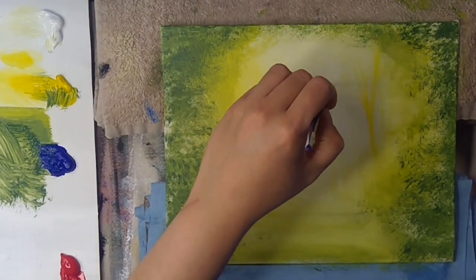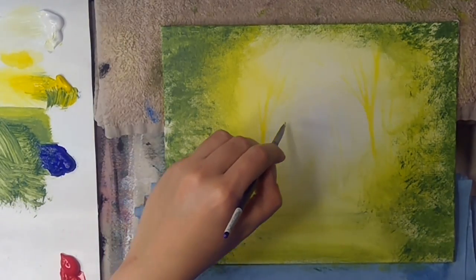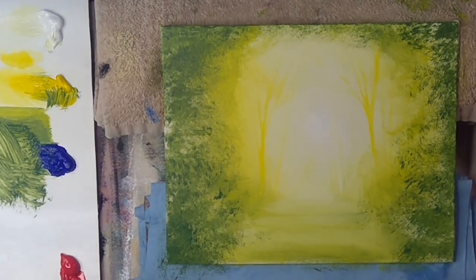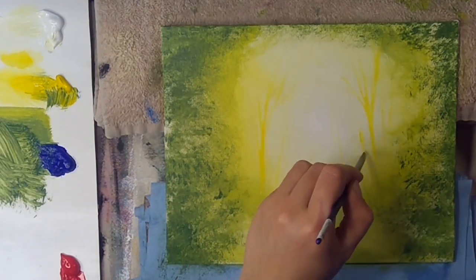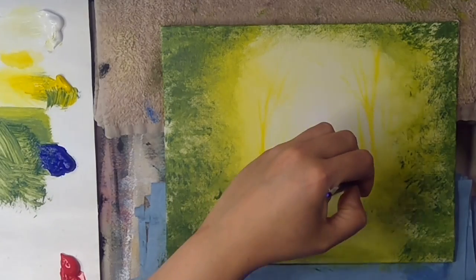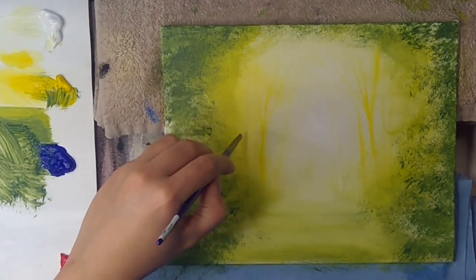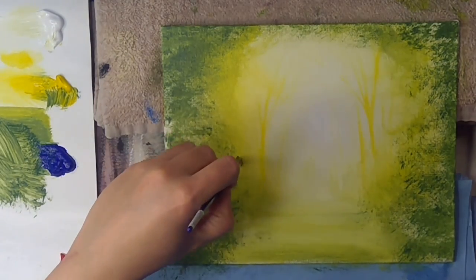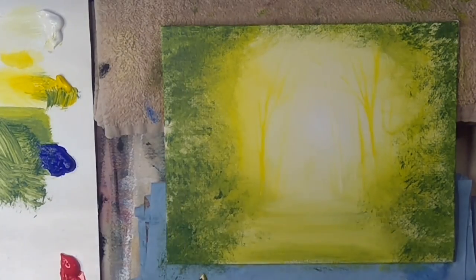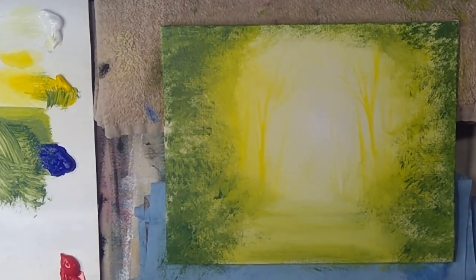Maybe there's a branch that comes this way here. The further away they are, the smaller. There's one tucked away back here, maybe. At least in mine there is. I don't know about yours. There we go. There's one back there.